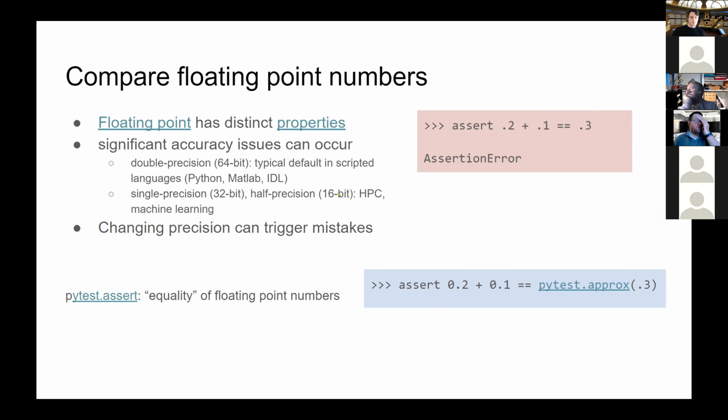I don't know if in our field we're using half precision much yet, where there are really not very many decimal digits of precision. You can run into difficulty, and this is maybe more of a compiled language thing, but it can actually happen in scripted languages. I had to do this years ago in MATLAB. I was doing a very large simulation working with large amounts of data, and I would load the data from the file and immediately convert it to single precision and do single precision operations in MATLAB.